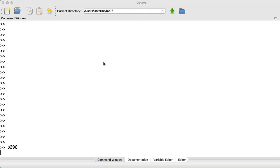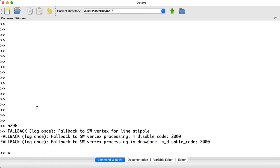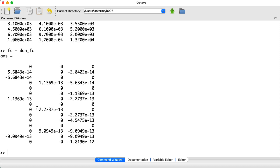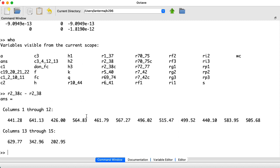Let's run my little program — it makes a plot, which we'll talk about in a bit. First, some sanity checks: if I take my computed center frequencies and subtract the target frequencies indicated by Don, I get things within reasonable machine precision. And if I take my calculated resistor values — for example R2 and R38 with a C — and subtract the values on the schematic, I want to see that these are all within the realm of what I could dial in with the trim pot. And that is the case.